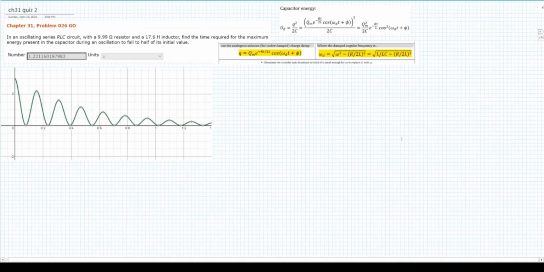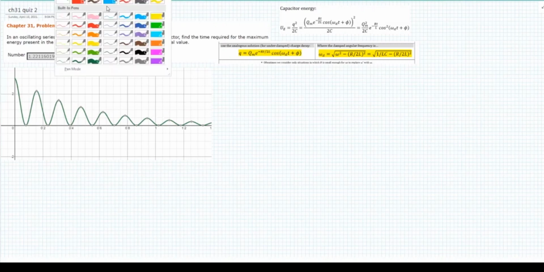Similar problem here. Maybe we'll get into the swing of things. We once again have an RLC circuit. RLC circuits are at the heart of modern society as far as electrical energy generation and transmission and consumption.